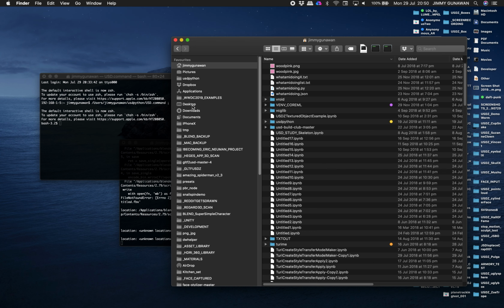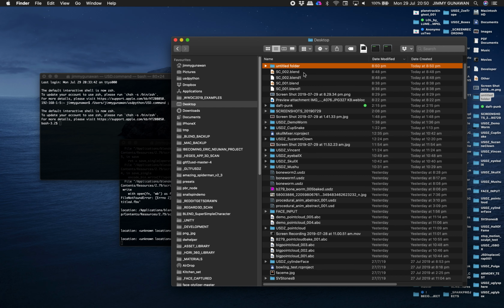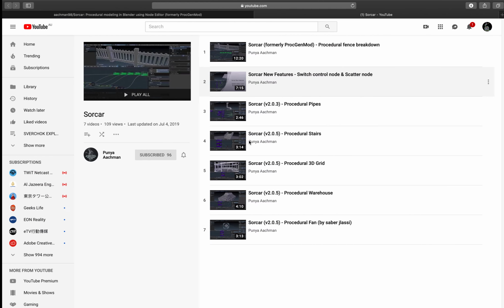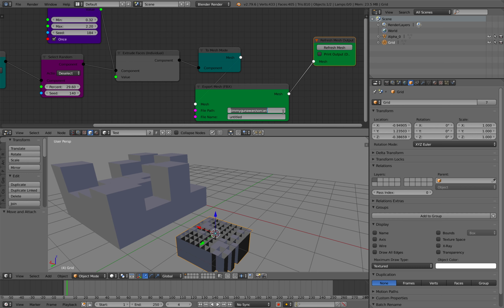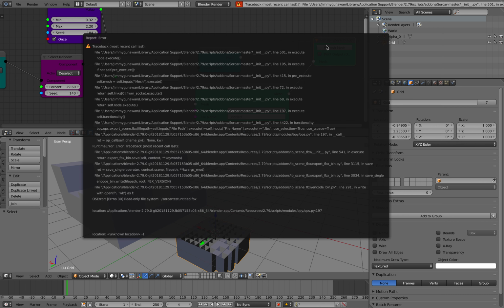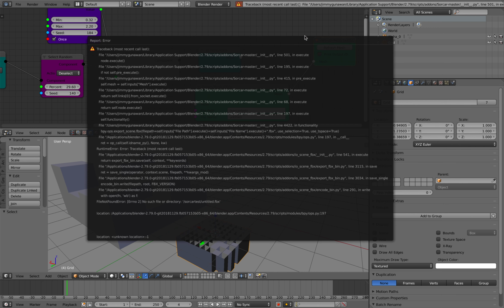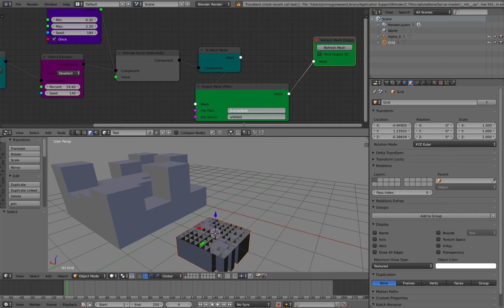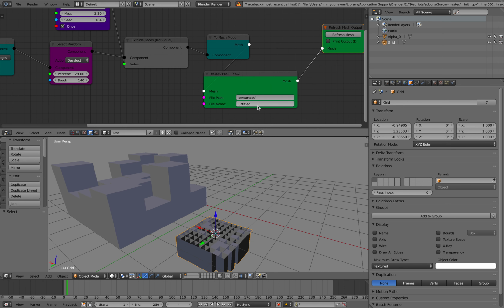If I have something on my desktop, just name it Sorcar test. Sorcar test. Refresh mesh, it doesn't like it. Get rid of this one. Refresh mesh, it doesn't like it.